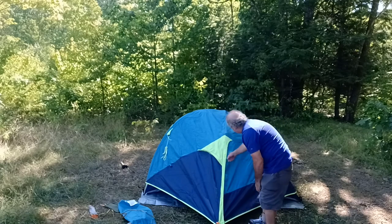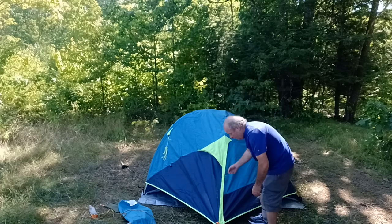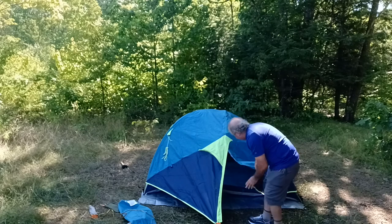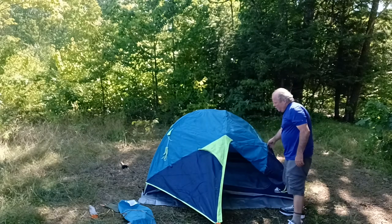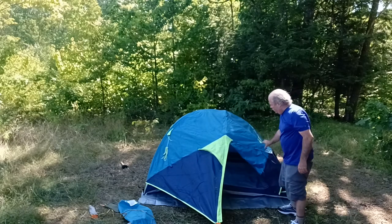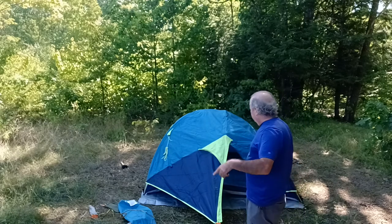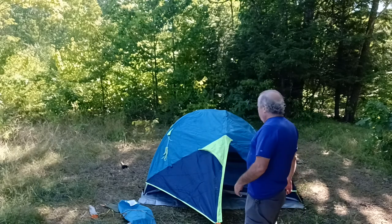It's got an overlap. They say it's seam sealed. So when I go camping, we'll see. So it's got a nice vestibule. And now I'll just take the camera and give a walk around and show you where I am, and that's it. Initial thoughts, it looks really good. It looks really good.